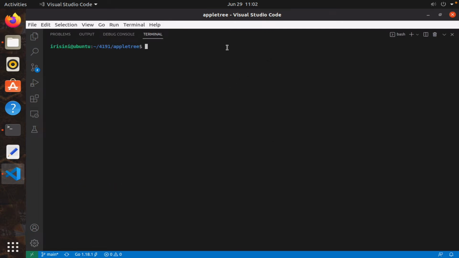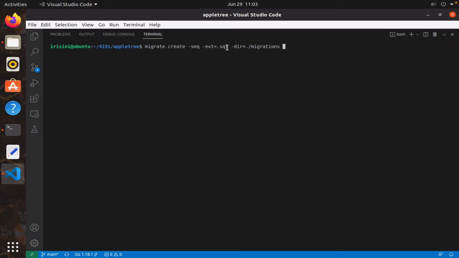Okay, and so to do that, we'll simply rerun the migration command. Guess I'll have to retype it. So migrate create. Again, we're going to keep using sequential. The extension, of course, will be .sql. Again, the directory that these migration files will go into will be the migrations directory.